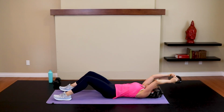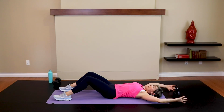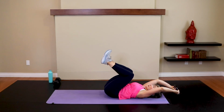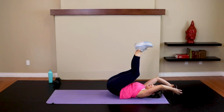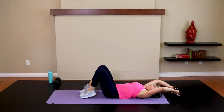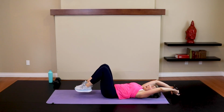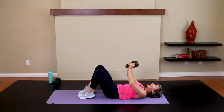Next one, you'll put your kettlebell down. You'll hold on to the ends, or you'll put your dumbbell down and hold on to each end. Reverse curl, and then if you're able to, pull the knees in and lower the legs down. If that's too challenging, keep the toes on the ground to start. Curl the knees into the chest and then toe tap. Okay? Perfect. All right, gang, let's get set up.